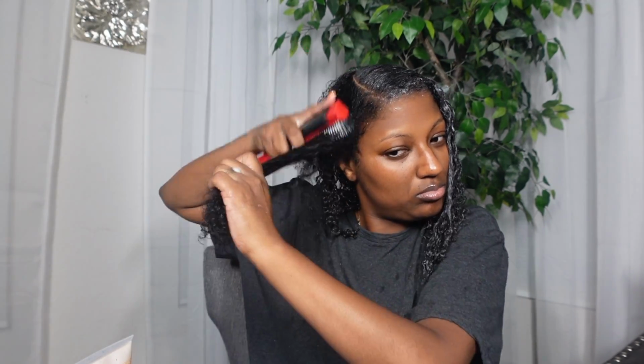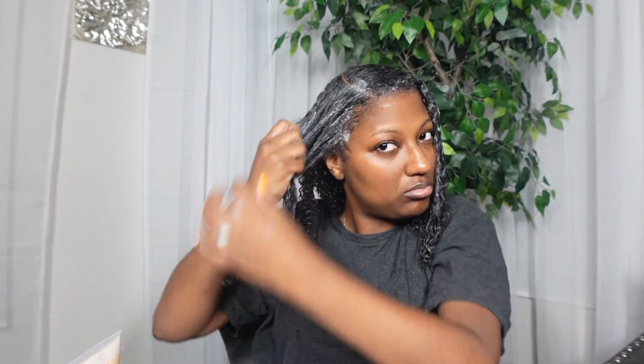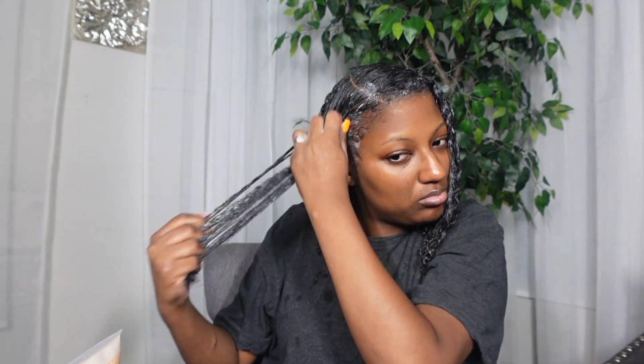So y'all see me put the little part on the side, and now I'm still going to do the same thing that I've been doing, adding the product, but I'm just going to slick my hair down the way that I'm going to wear it, if that makes sense. Remember, don't forget them roots, baby. Them roots are important. Don't forget them.